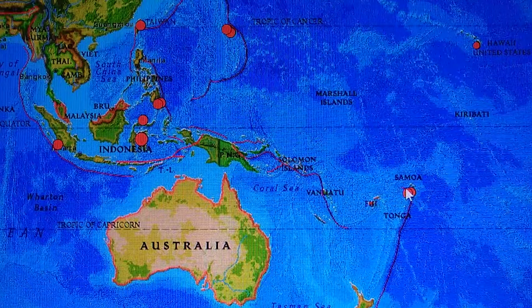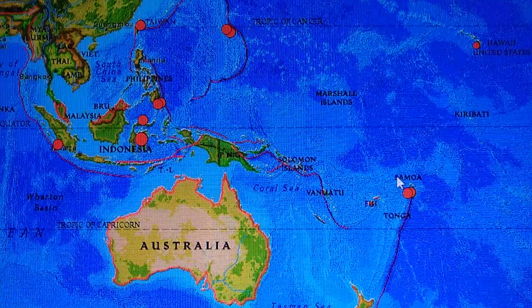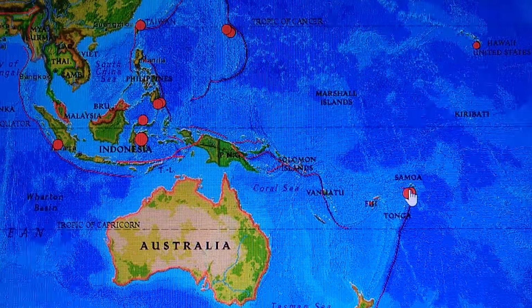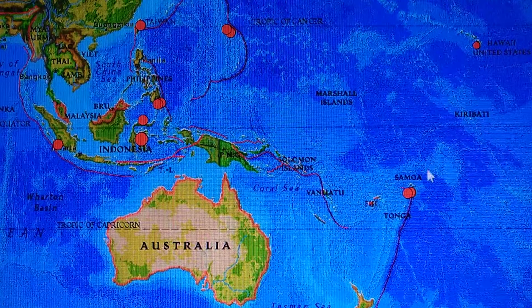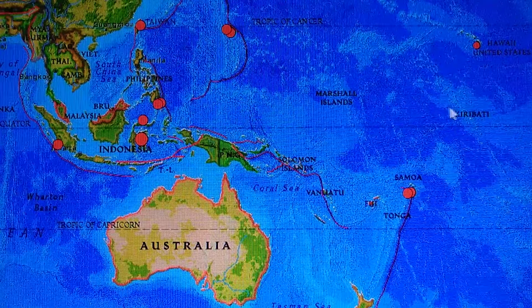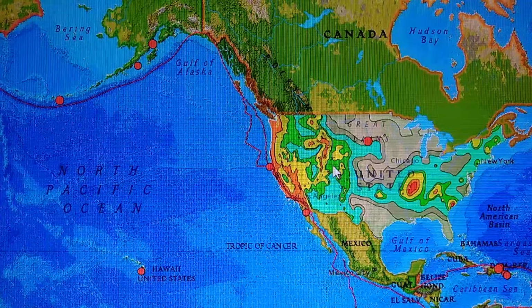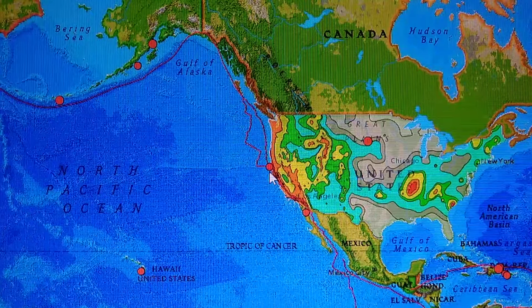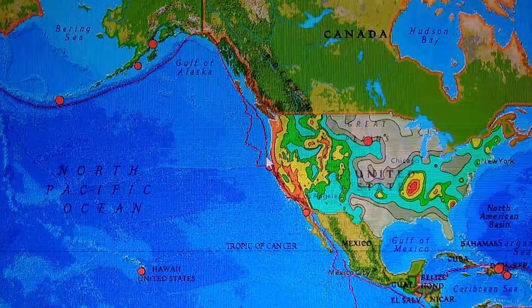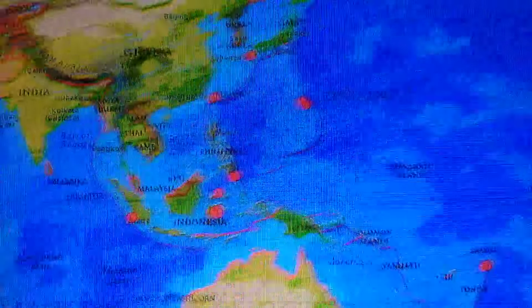Because we got that 6.6 and a 6.5 over here the other day after we was looking for the 7+ to an 8+, which, you know, that's a lot of pressure for those two to hit right behind each other. 6.5 and 6.6. So I'm looking for another 6.0 or greater to hit anytime now, especially the next few days, and maybe even the 7+. But I can't say for sure because there was pressure released. Alright, Cascadia, watch for some activity on it, big or small. We should be seeing it soon.